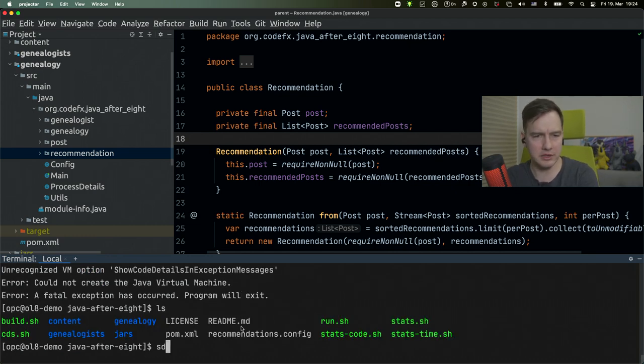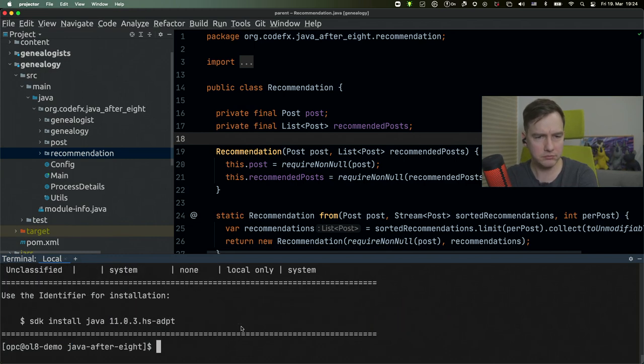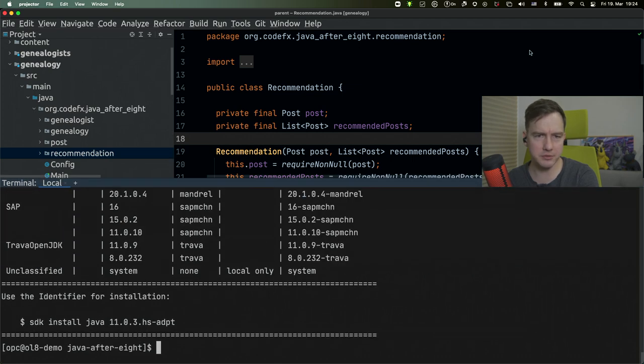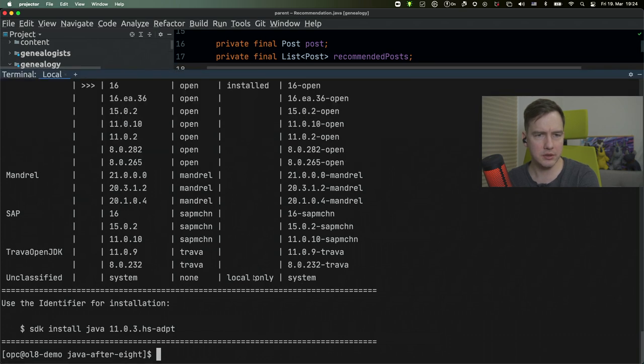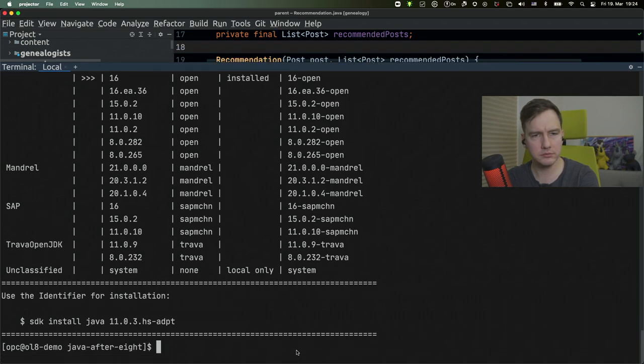What? So let me take the wheel here. sdk list, sure. Java. Let's make this window a little bit larger. Right, so we have the system Java. It says 16 up there, but I think we had the problem recently, and it was because some configuration script put GraalVM first somewhere? Yeah, of course. Everything should put GraalVM first everywhere. Okay, point taken. That's not even a question.